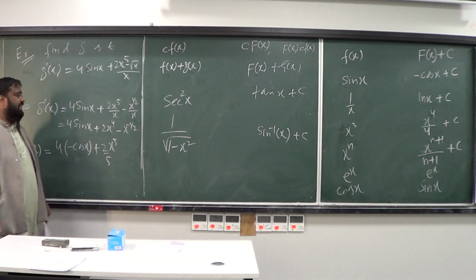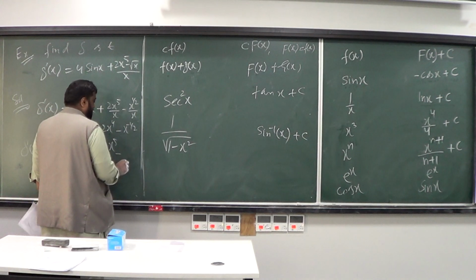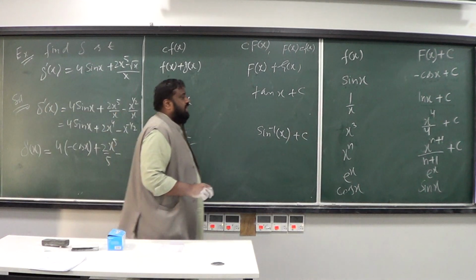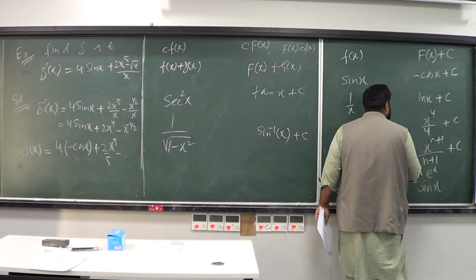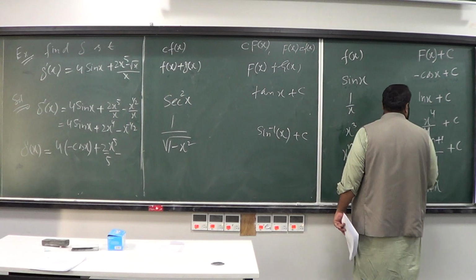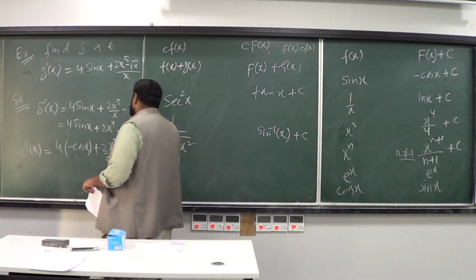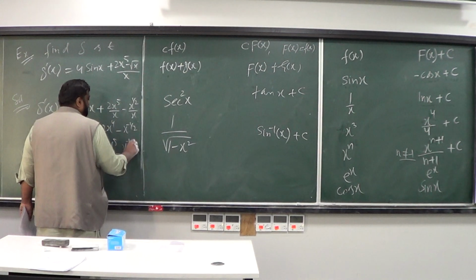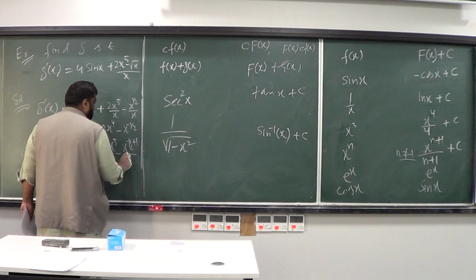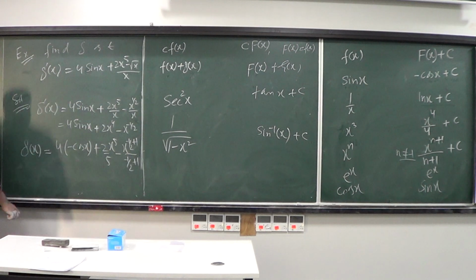What would be the antiderivative of x to the power minus 1/2? It's going to be, again, apply the rule. This rule would not work when n is minus 1, obviously, because if n is minus 1 you are in trouble. The denominator becomes 0. So it's going to be x to the power minus 1/2 plus 1, divided by minus 1/2 plus 1. This is what you're going to get.